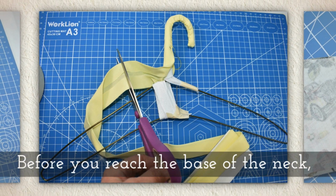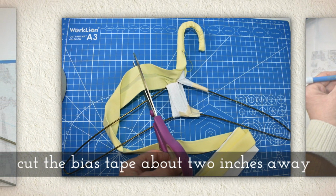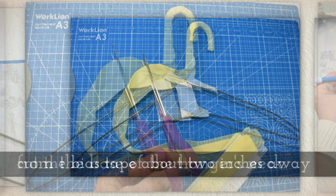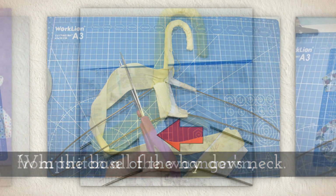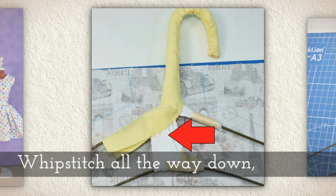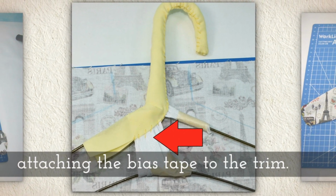Now before you reach the base of the neck, cut the bias tape about 2 inches away from the base of the hanger's neck. Whip stitch all the way down, attaching the bias tape to the trim.